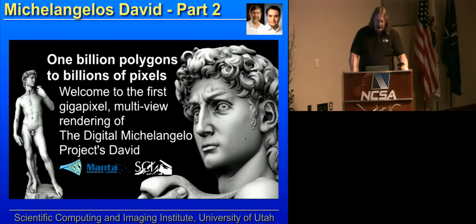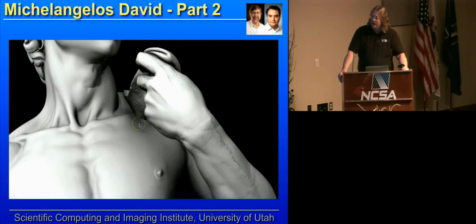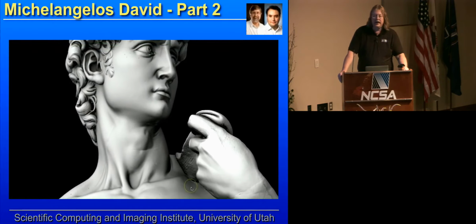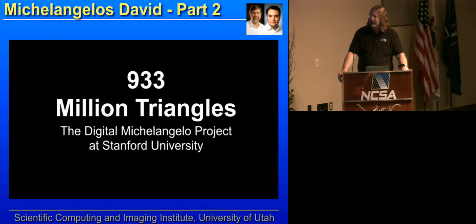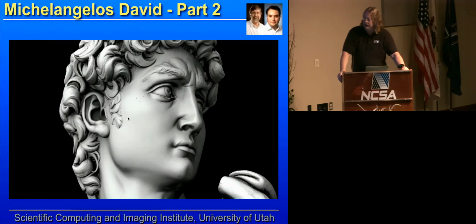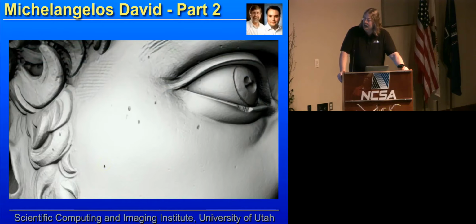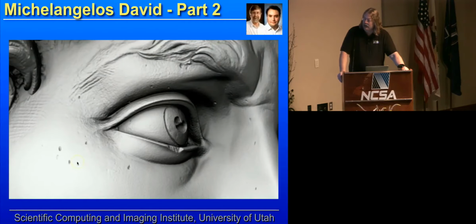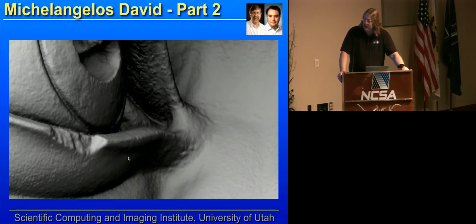But what is cooler is that he recently resampled and scanned the statue at much, much higher resolution. So now each of these images you're seeing is 2 gigapixels in resolution, not megapixels like your phone, but gigapixels. And it's almost 1 billion little triangles. We're going to zoom into that same place in the eye, and at this resolution, you'll see sculptor's marks and defects in the marble, but you can't see individual triangles. It's that good of a resolution.